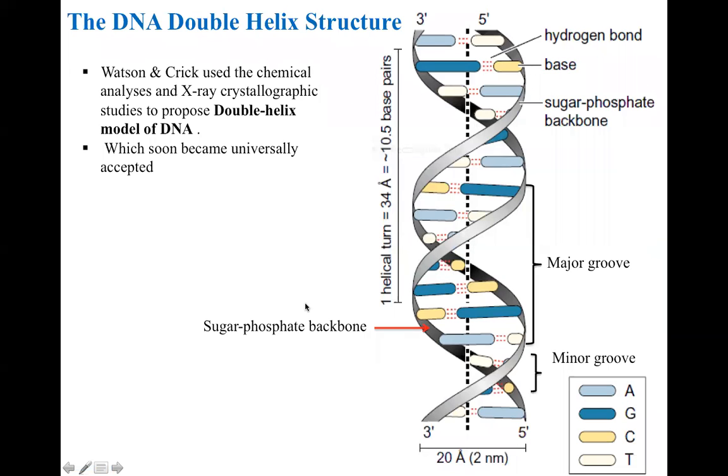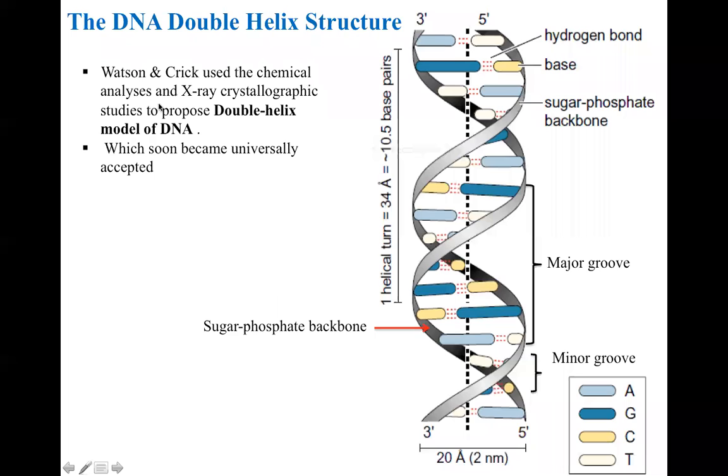So based on this introduction, we will discuss the double helical structure of DNA, which was given by Watson and Crick in 1953. This is a very important question. Last time also they asked it for 5 marks, and I don't know about this time, but whatever I am telling, I am stressing, these are very important.